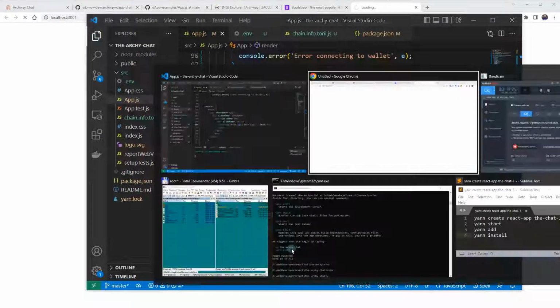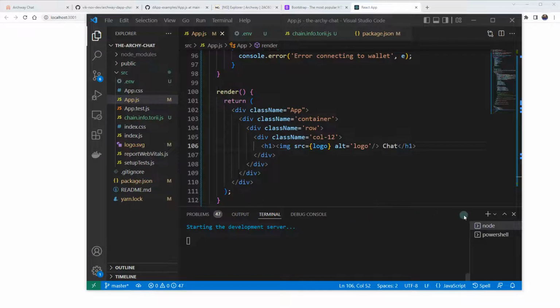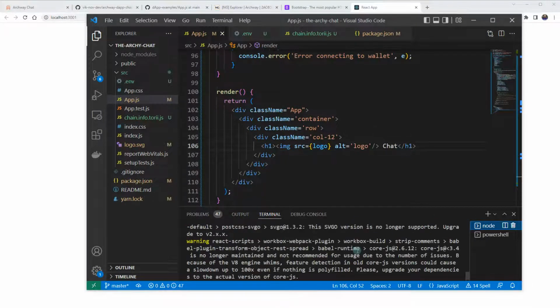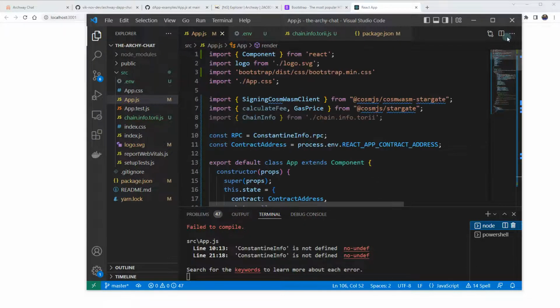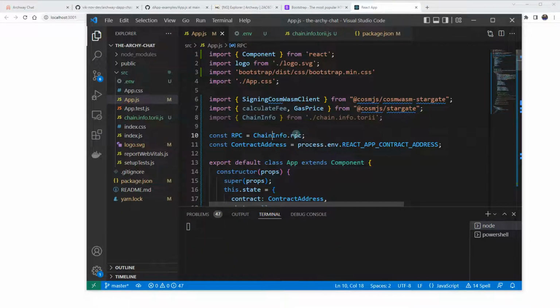Why is it taking so long? Chain info is not defined. Maybe I forgot to, yeah, it's now chain info.